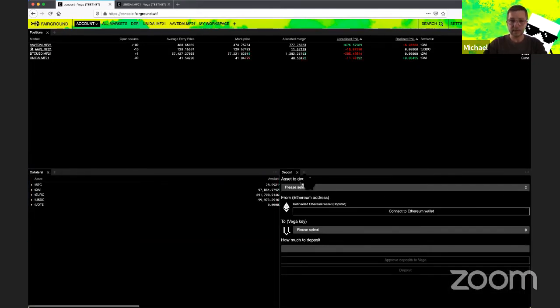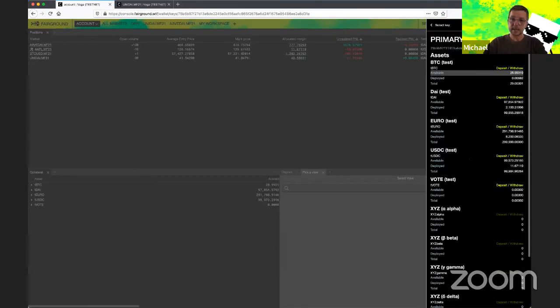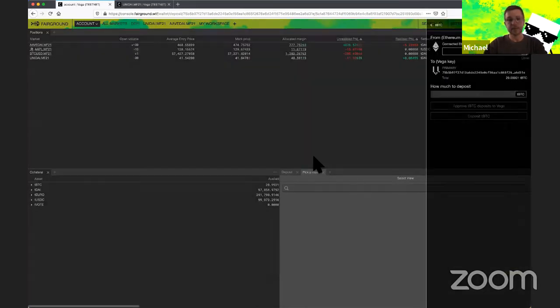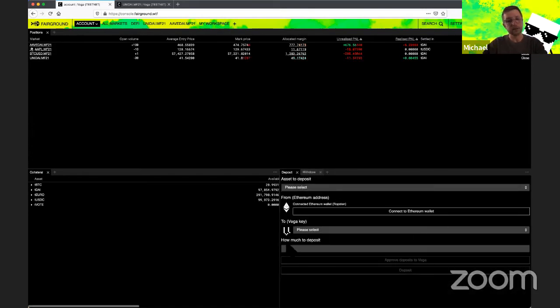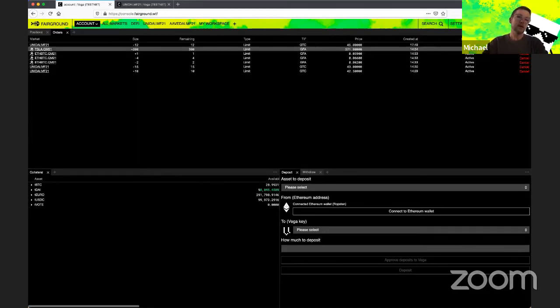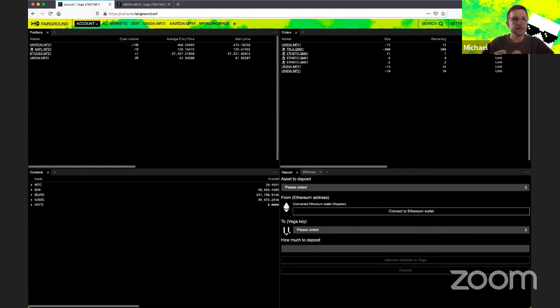So this was fairly recently added. Rather than having to go into the wallet, select a key, select an asset, and hit deposit, and go through the process here, I can just have the withdraw and deposit components here, so I can quickly make additional deposits or withdrawals in this layout. I want my orders and so on. So yeah, let me just check my list, see if I've covered everything.